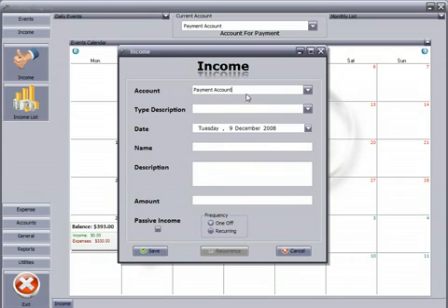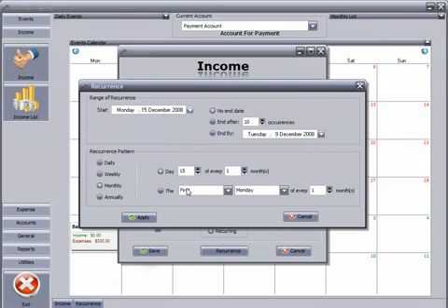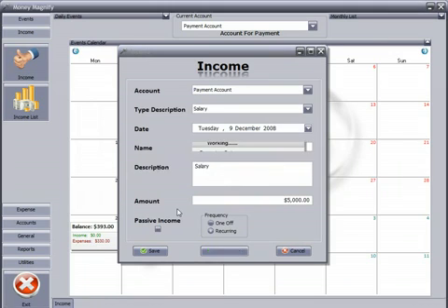Then I choose which account it's for. I'm going to choose from the list that it's salary. There we go. And say that that's 5,000 per month. And that's not passive, that's active income. There's a big difference, and we will talk about that later on. But it is recurring, and again we'll pop in there that it's monthly, happening on the 15th of every month. Great. And it doesn't have an end, and away we go.